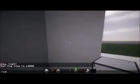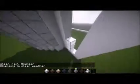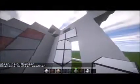But let's just put weather clear. Oops, I spelled weather wrong. In another video, this is going to be a problem. I'm going to put some command blocks so it can be forever day and forever clear sky, so I won't have to keep putting weather clear and making it daytime. So I'm going to try to look up a video of how to keep it like that with command blocks. Now we're done with that.